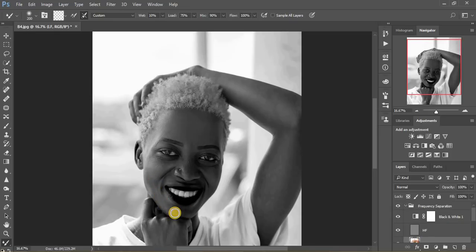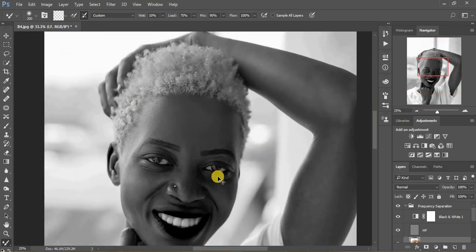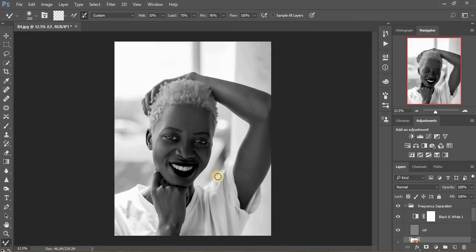So what I'm doing right now, I'm mixing the skin tones. You can see this. I'm going to come here, I mix, and make sure when you're mixing you don't over zoom in, because you won't be getting the right mixing or results. You may end up going overboard.